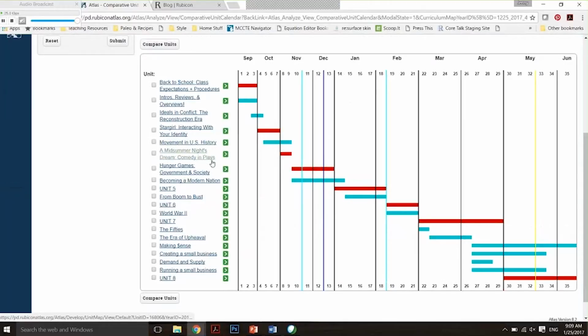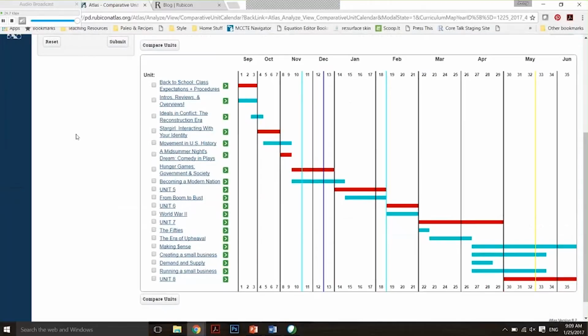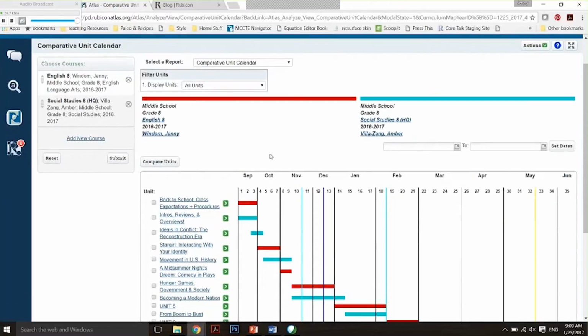So again, maybe Hunger Games, Government and Society, that Becoming a Modern Nation would be a great unit to collaborate on. So this is just, again, one way that you can see how these unit titles can really improve upon even just discussing collaboration opportunities in Atlas.